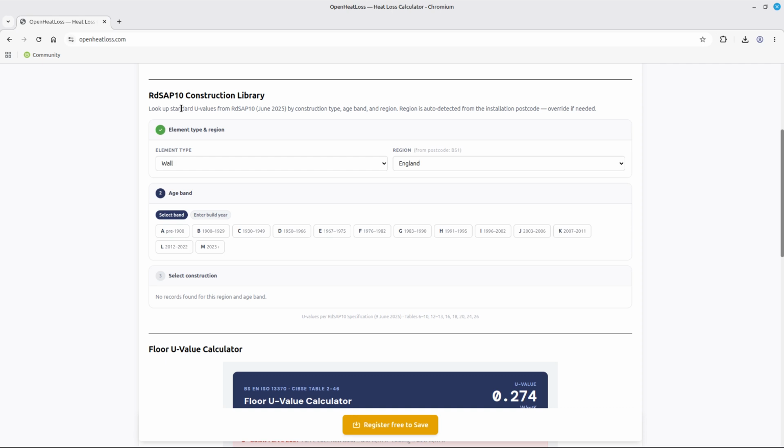So this Open Heat Loss uses RDSAP 10, and the recent values were published back in June 2025, just for your reference. So it's fairly up to date in terms of what's available. We're at the beginning of 2026 at the moment, and there are no updates to this.